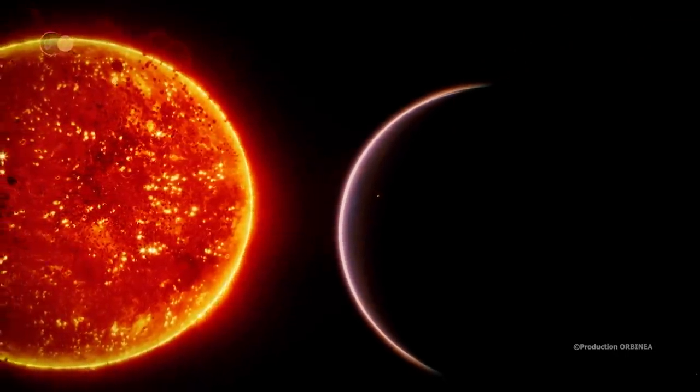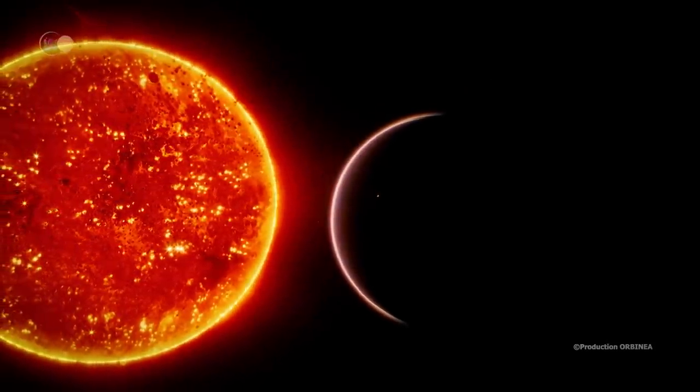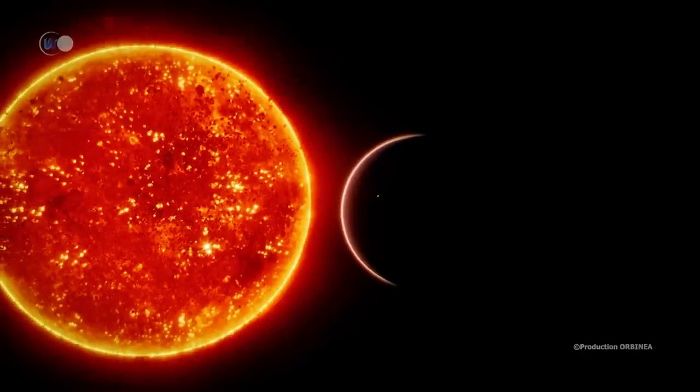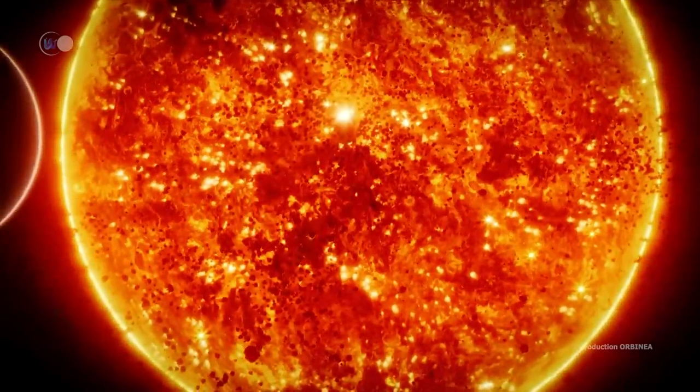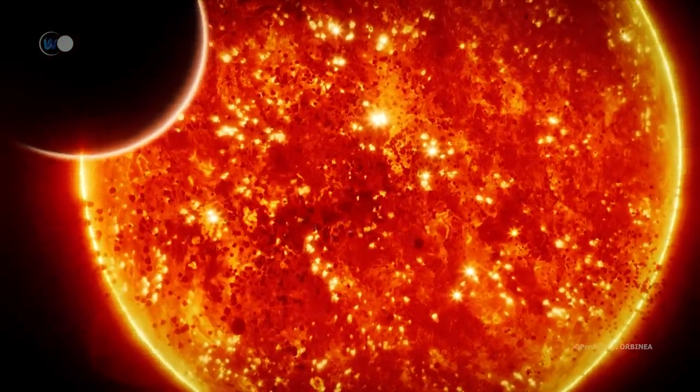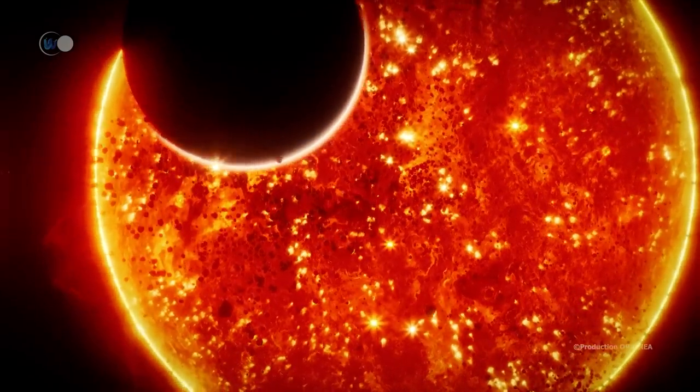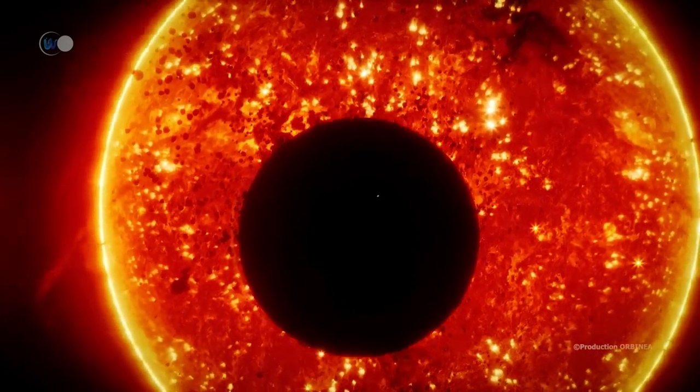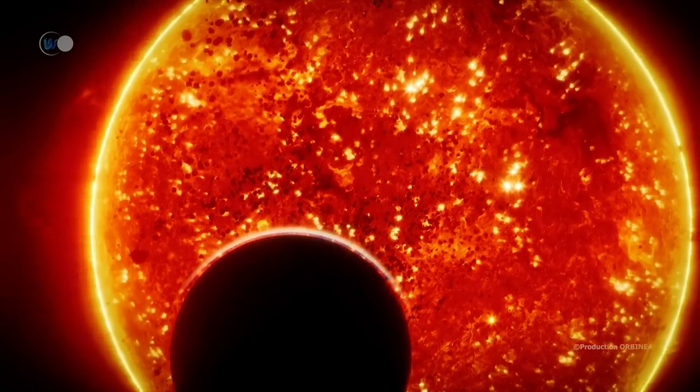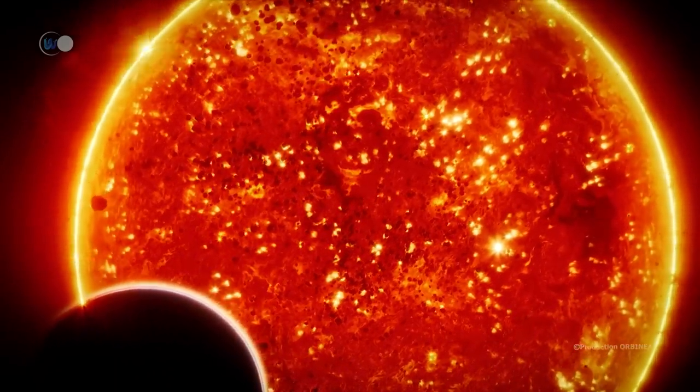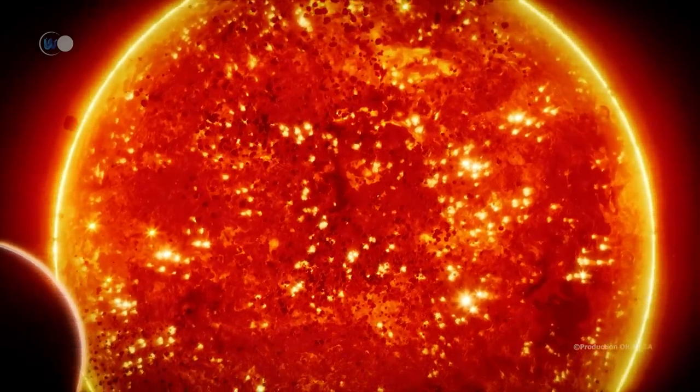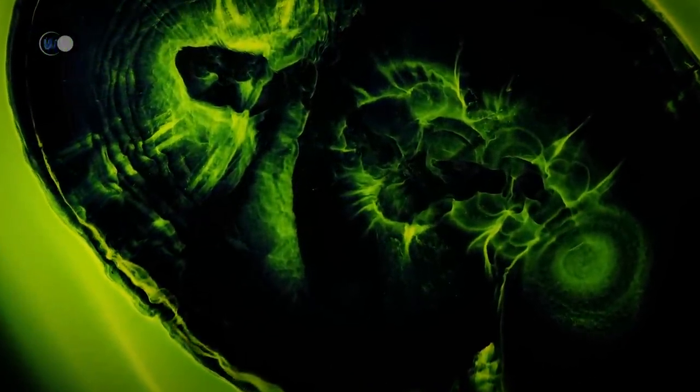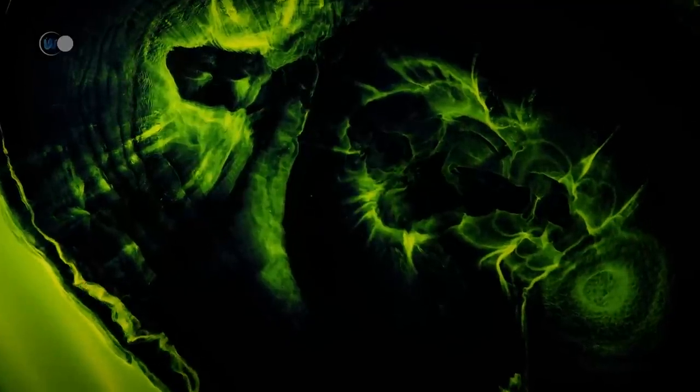Apart from this particularity, this exoplanet is the only one known to date to resemble so closely our beautiful blue planet. But, we must not lose sight of the fact that red dwarfs can be angry. Although the Olympian calm star Ross 128 seems to behave peacefully, it could have eroded the atmosphere surrounding the planet, evolving next to it in the past, during massive and repeated eruptions. But if this is not the case, if this star has always been peaceful, then Ross 128 b could well be enveloped by an atmosphere. Why not? Welcome it. We could even go so far as to consider that it could already be home to one or more extraterrestrial life forms.